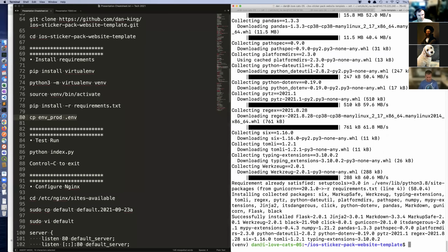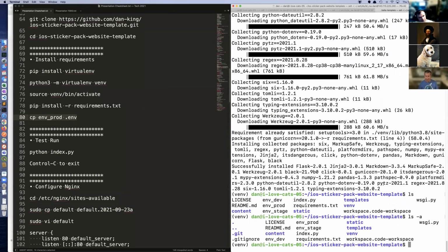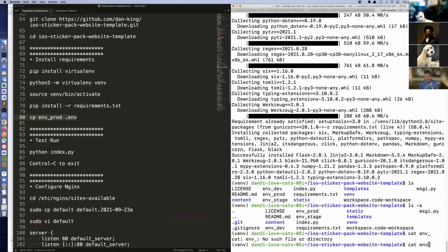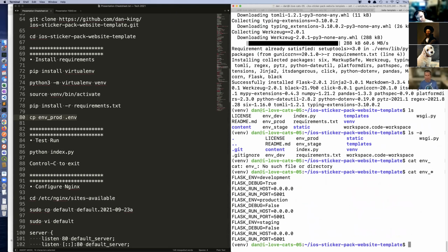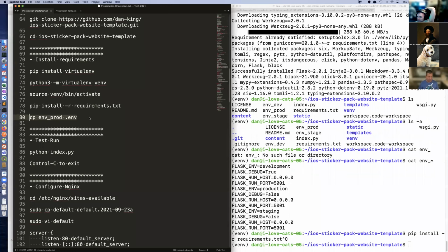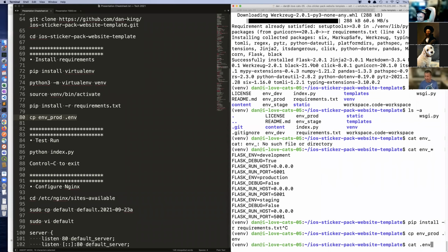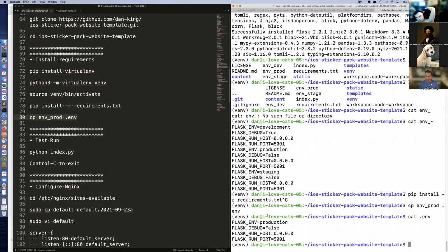And then last, we want to copy, at the moment, we don't have a .env file. And that's not part of the repo, but I do provide some sample env files. I just catted all of them out, one for staging, development, production. We're in production here. Whoops, let's not do that again. Let's copy our production into .env, and now let's look at our .env file. And that just tells us the environment that we're in, that debugging is off, what port we're going to run in. And let's just test it.